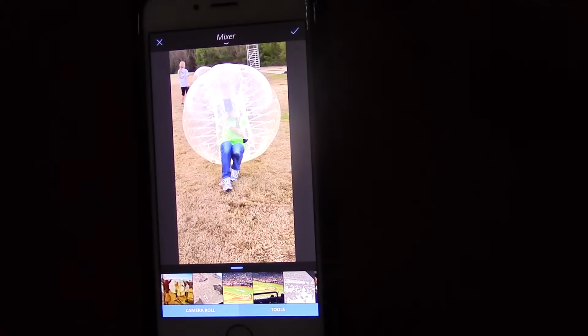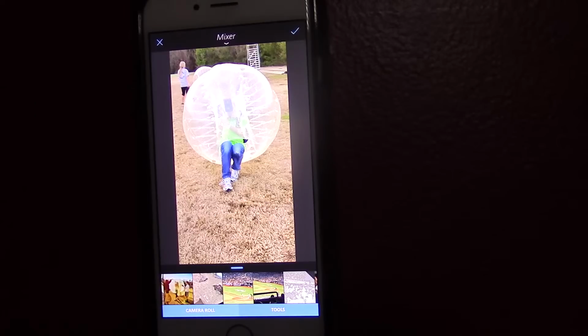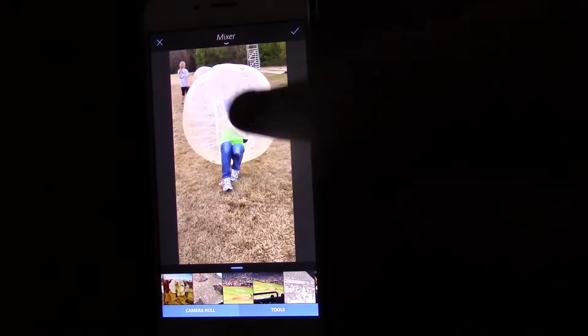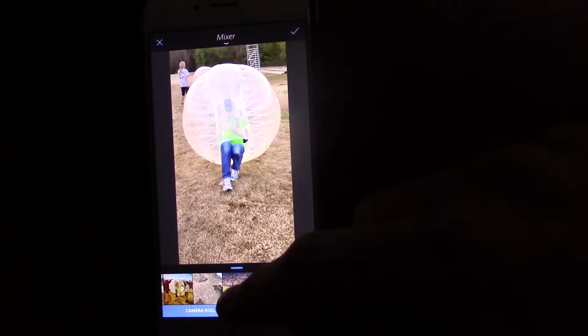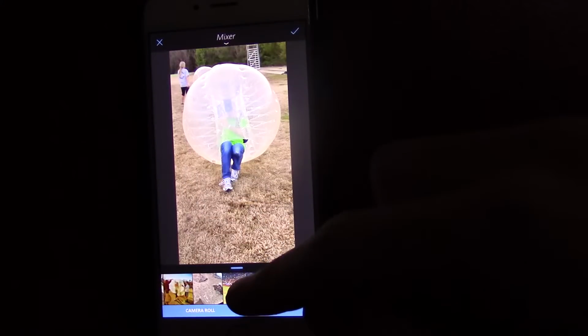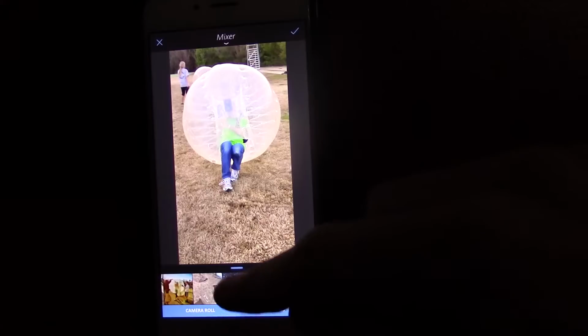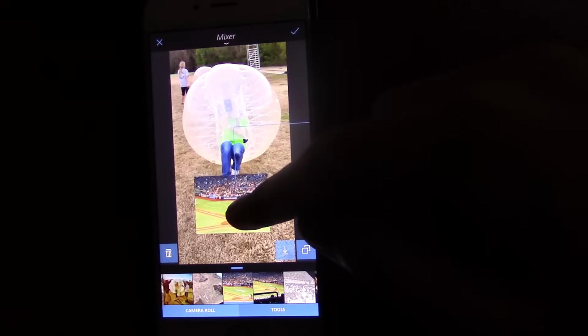Another fun little thing that you can do with the mixer is not just place random objects throughout another picture, but you can actually blend the scenery of another picture into that scene. So here's my feet right here, right? Recently I was at a baseball game. What I want to do is put it as if my feet are touching the baseline of the baseball field. So I'm just going to select that one. Of course, every person's photo will be different. We'll drag it down here. Let's make it a little bigger.